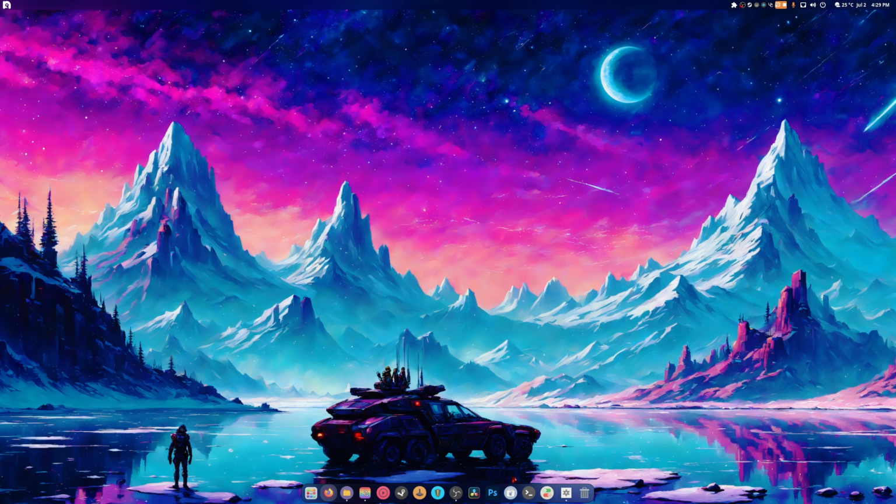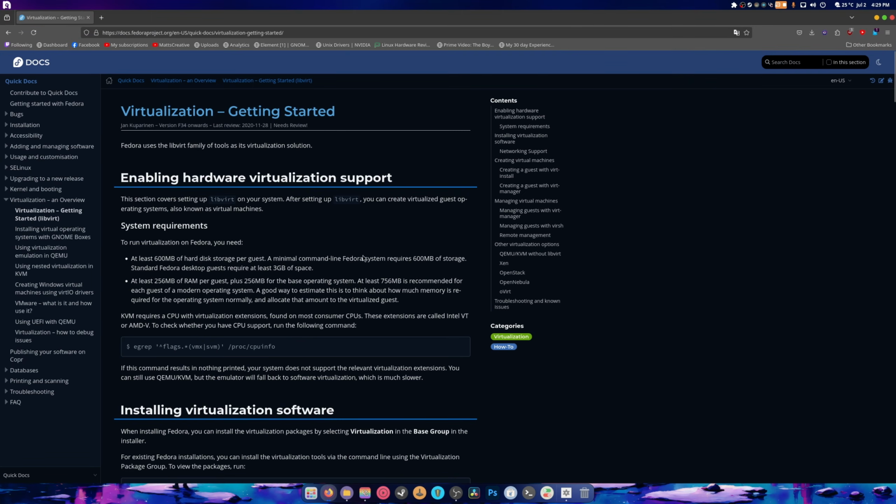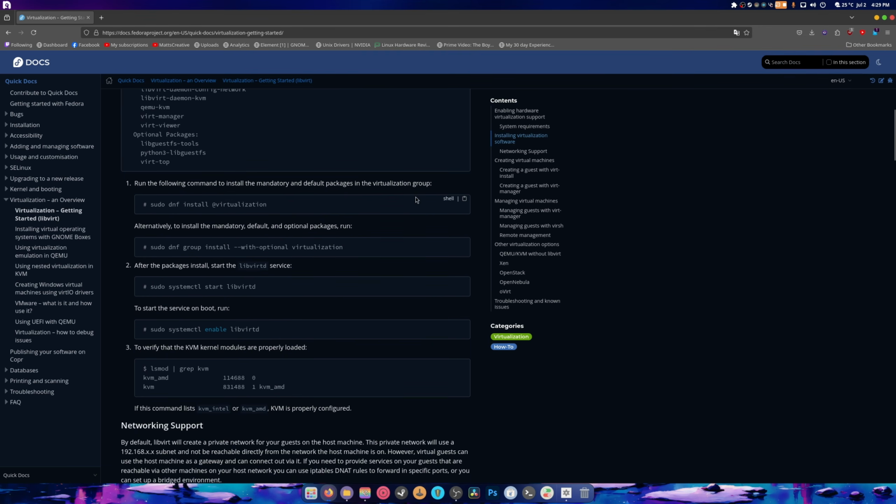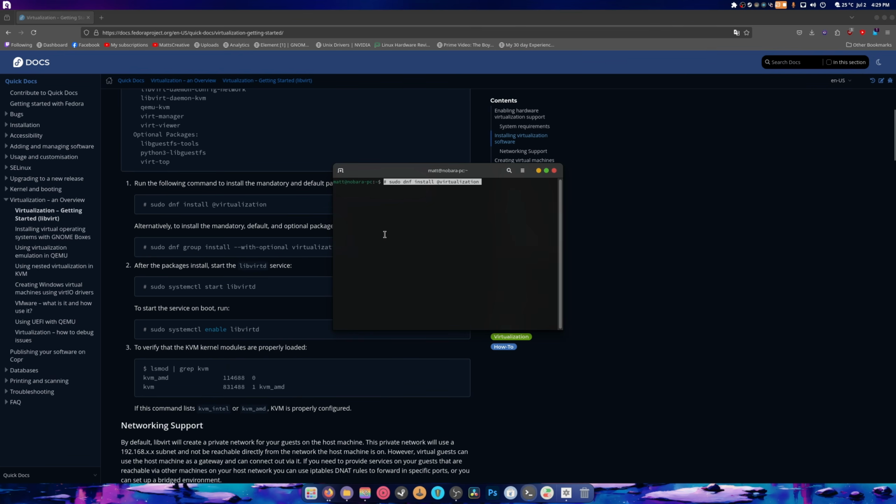Virt Manager. Now, I'm going to be doing this for Fedora, and this should also work on Nobara and everything else that's Fedora related. So I'm going to be copying this right here. We're going to be opening this up. I'm going to be pasting this in. I'm going to be hitting enter, but because it has that stupid thing there, it doesn't want to work.